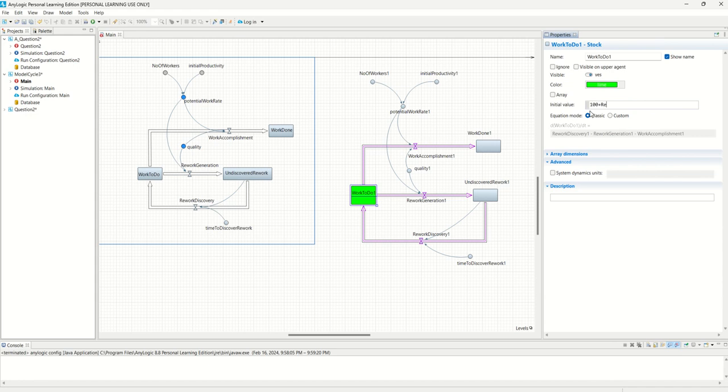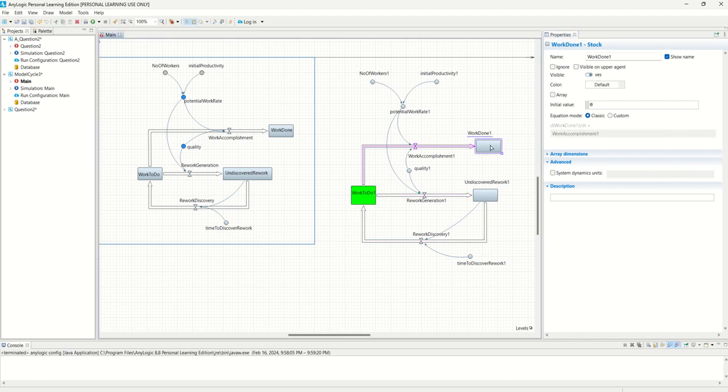I have put it as this previously, but now in the equation underneath you have here that rework discovery is rework discovery 1, which is the rate at which every month an amount of rework is being fed into this stock, and from this some amount will leak here and some amount will go here. So work accomplishment and rework generation are supposed to be negative values, and this one will have extra value as positive because of extra rework amount coming into it.